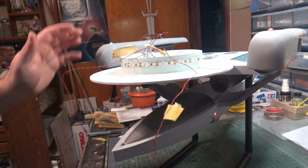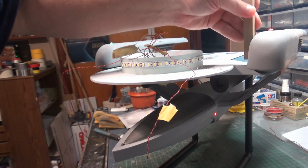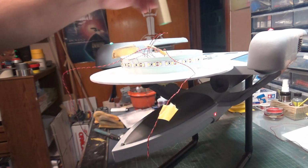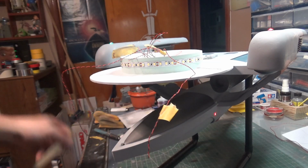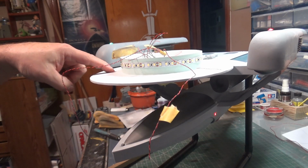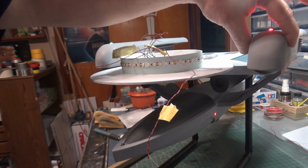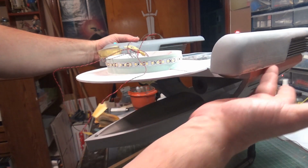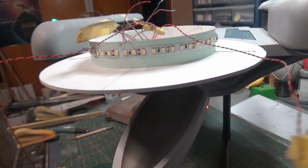But here you can see, maybe in detail, how off symmetrically this kit is. This area right here, between the nacelle and the start of the saucer, is larger on this side than it is on this side. And you would think if this was in the center, which it is, and it's round, and it is, and they are using the same amount of overhang on both sides, and they do, that these two dimensions here would be even, and they're not.